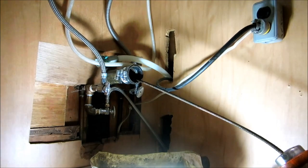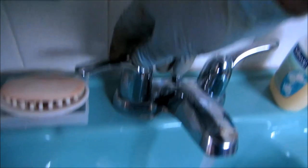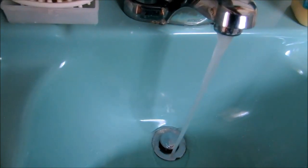What is that tool? It's a snake. Oh, really? There's some water flowing in there. Not a lot, just a little.